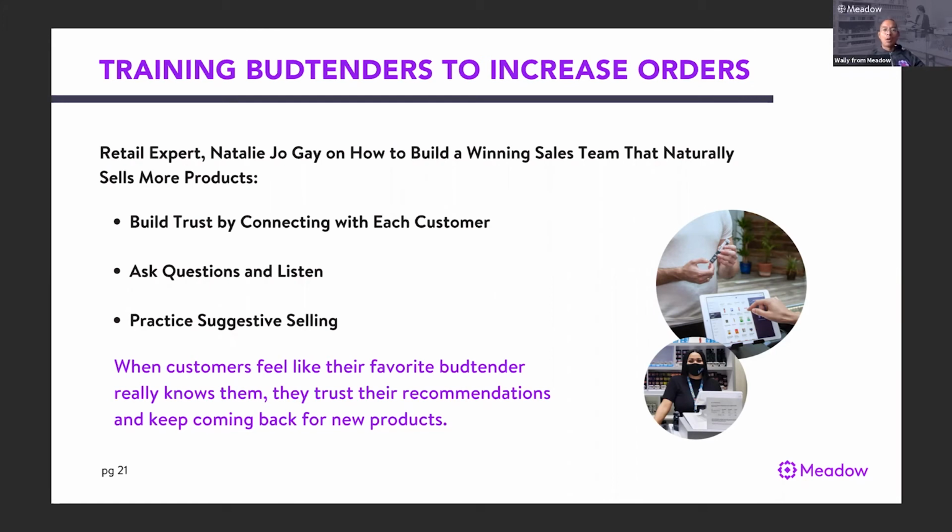All right, so here we go. Reaching your customers wherever they shop. The most successful dispensaries offer omni-channel sales, making it easy to accept orders everywhere customers are shopping: in-store, online, pickup, and delivery. Are all of your revenue streams set up and ready to accept orders? In-store, online, and mobile, express and curbside pickup, delivery, Weed Maps, Leafly, phone orders.